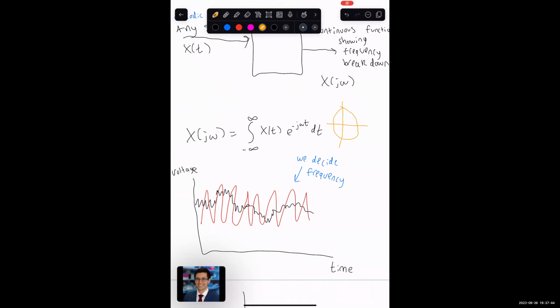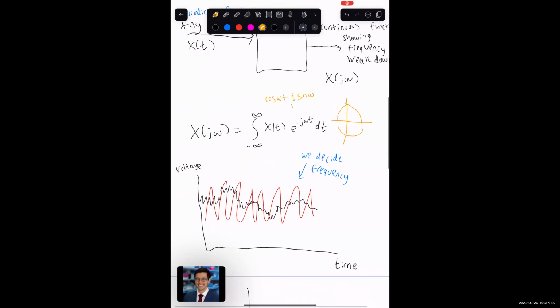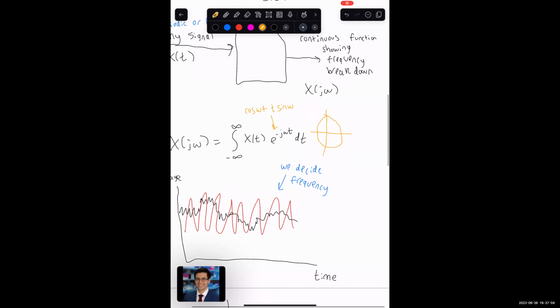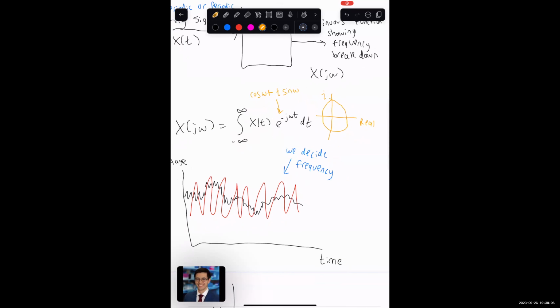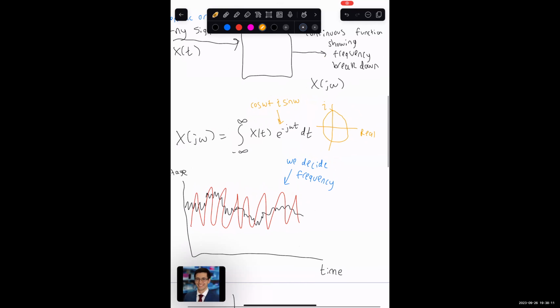So if we want to map this, right? So this is this, and what that looks like here, we can show this here. Our y-axis is the imaginary, and the real is just the real values. So we can measure some value, right? So we would be able to decide this frequency. It'd be something like this.